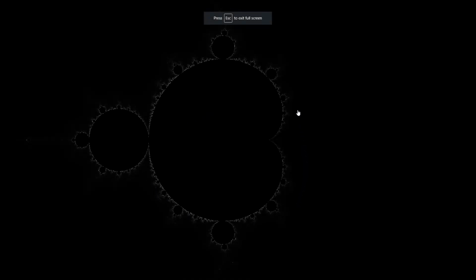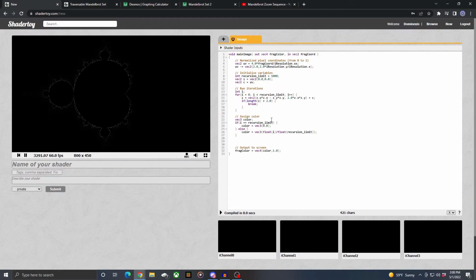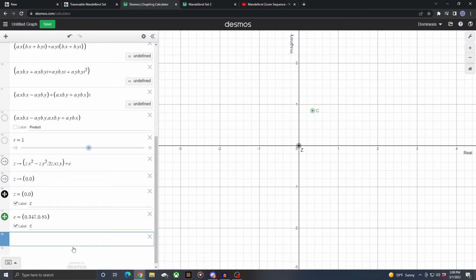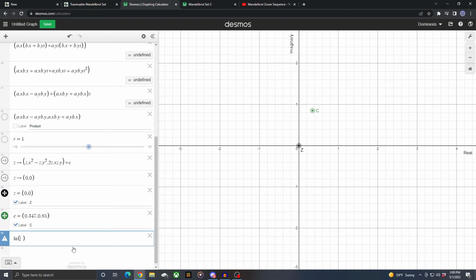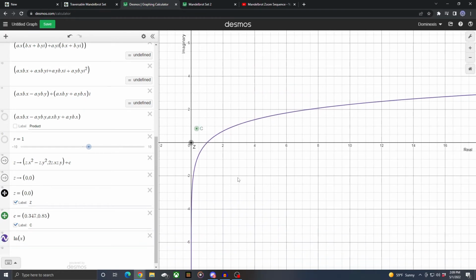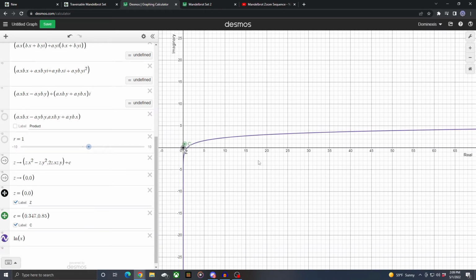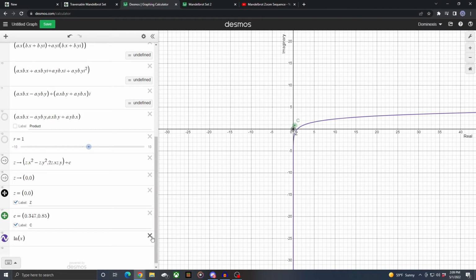However, the outline is really rough. So what we could do is, instead of using a linear thing, we could use, I'm thinking, the natural log of x, perhaps, where it approaches a value, maybe a different function.